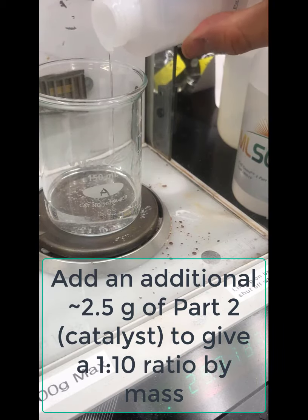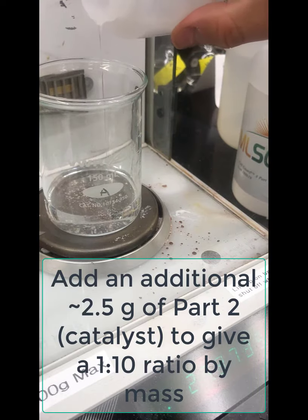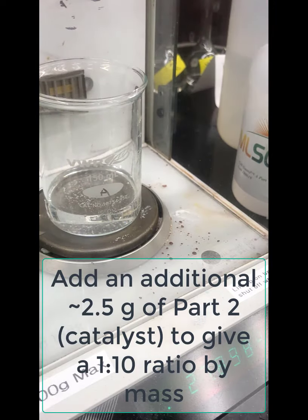Try to get close to the 10-to-1. It doesn't have to be completely exact, but roughly. You can use the analytical balance, or probably even better would be to use the top loader balance in this case.